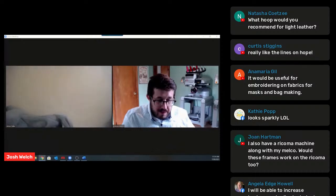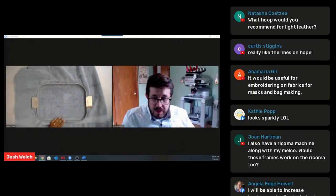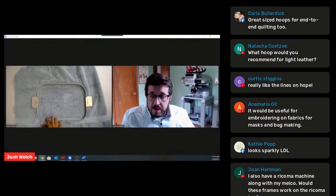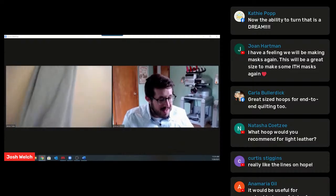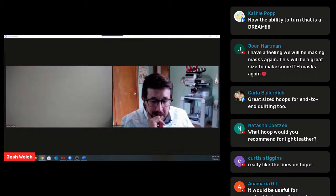And in a similar way, there's another sort of unconventional, non-traditional item. I have a towel here, and in a similar way, it has this sort of jacquard detail on it. And so I'm able to use this straight line and line it up with the line inside the hoop to make sure that the hoop is straight on the towel, which can be kind of difficult if you don't have all of these lines built right into the hoop. Especially when you get in those big oversized towels and you're trying to keep everything straight on your table. It makes life a little bit easier having the marks on there, on the gridlock.